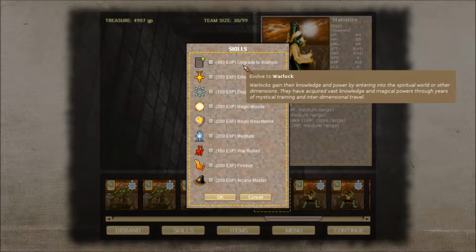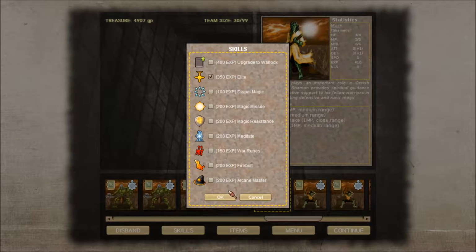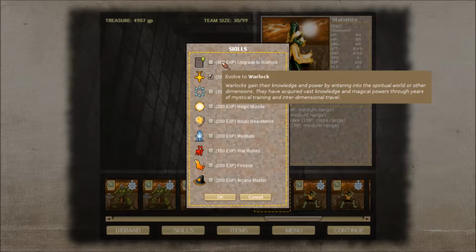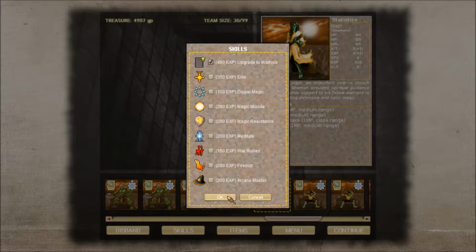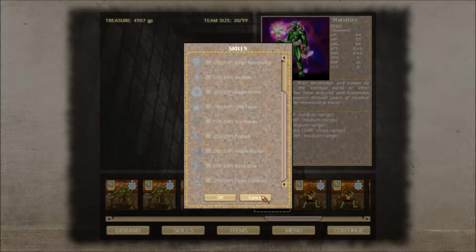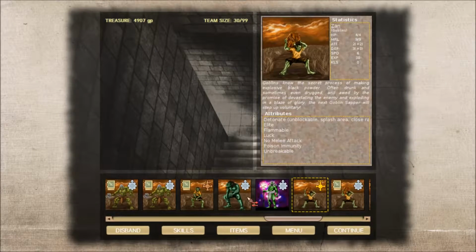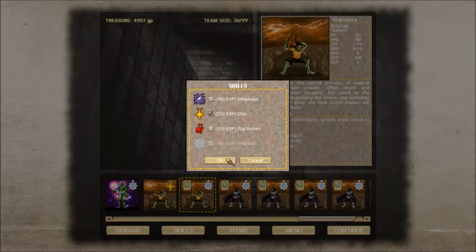Now I consider getting Warlock. This is the problem. I mean, this guy hasn't got that many abilities, unfortunately. I mean, in hindsight, it might have been better just to keep him as a shaman rather than as a warlock, just for the pure dispel abilities that he has.